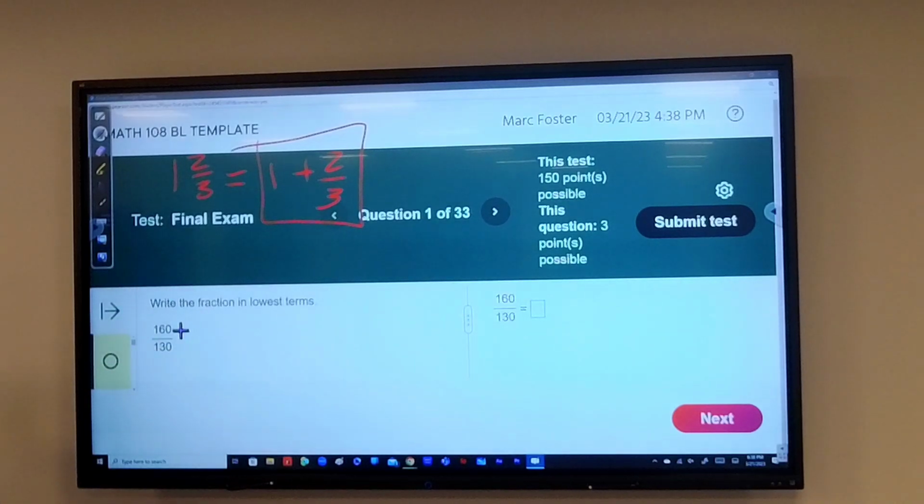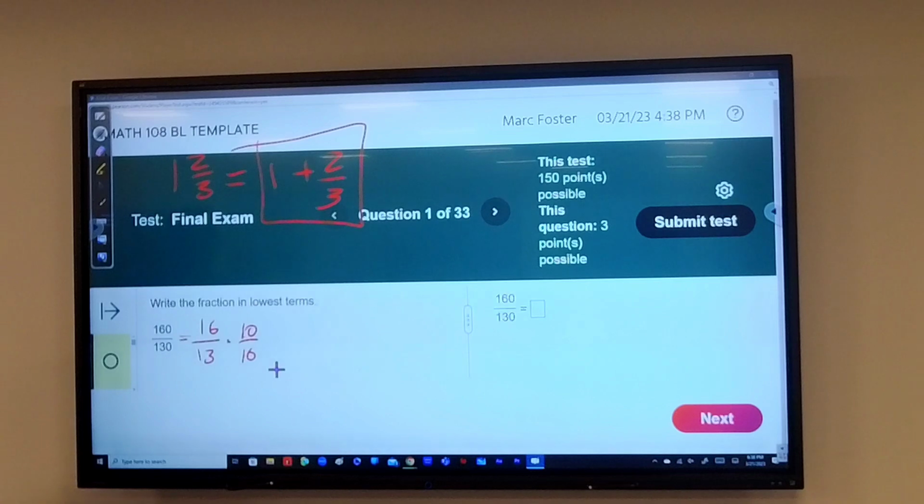So, Carly, what should I do here to simplify this thing? Take the zeros off. But what happens there mathematically? The tens. So the tens. 160 is what times what? 16 times 10. Exactly. So you take the 10 out of both, that gives you 16 over 13. Or divide by 10, if you will. Times 10 over 10. Yeah. And the 10 over 10 is 1.